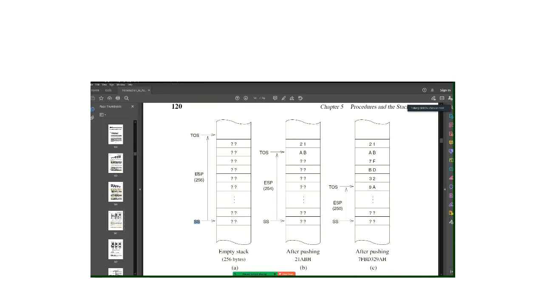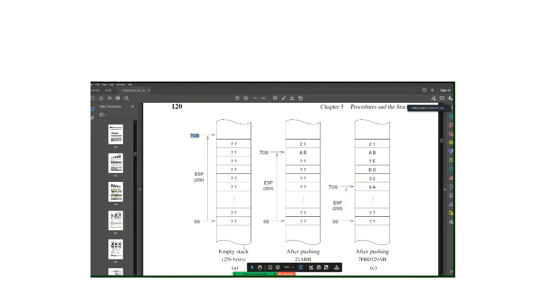We have another register which is called the ESP, extended stack pointer. This register stores the offset value. The offset value is the difference between SS and the TOS. We know that TOS is the top of the stack. TOS means top of the stack, that means the highest position of the stack. Generally, the top of the stack refers to the last inserted number. That is, the top of the stack always points to the last inserted number.